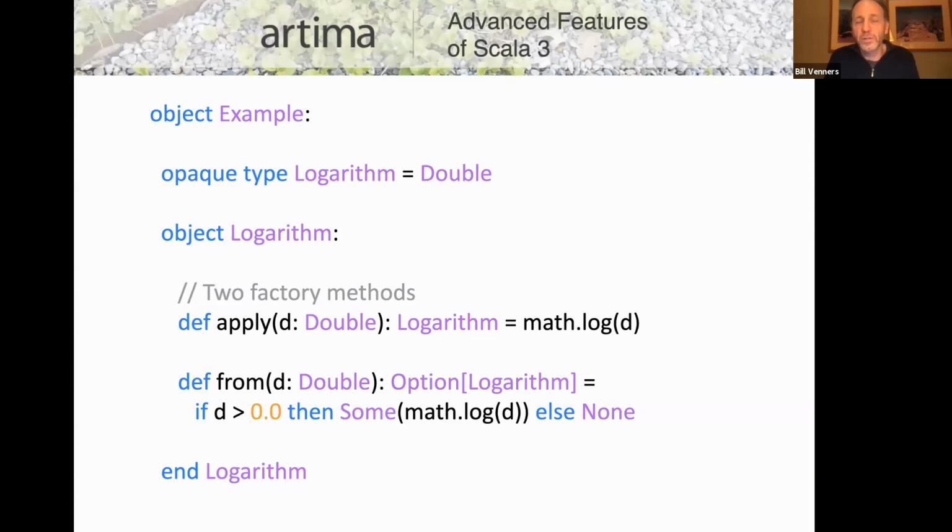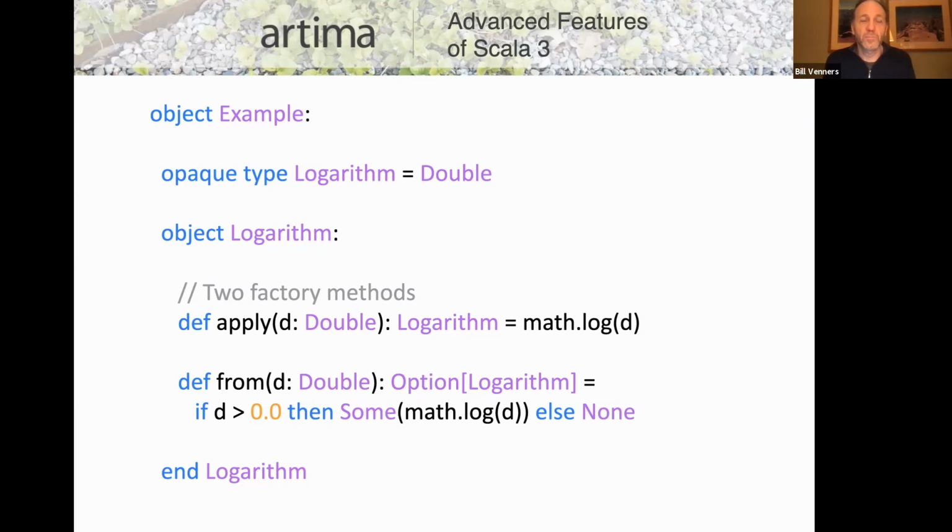An opaque type is built on type aliases, which existed already. A type alias is where you just say type Fred equals Ginger, and now the name Fred means Ginger, the same exact thing. If you put opaque in front of it in Scala 3, what that means is that inside the template that you're in, so I'm in object Example, that's the template. Example is either an object, a trait, or a class. Inside it's just a regular old type alias, two names for the same exact thing. Logarithm just means Double. But outside, Logarithm is opaque in the sense that you can't see through it to Double. You don't know it's a Double.